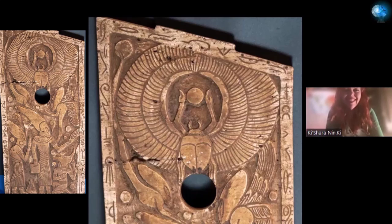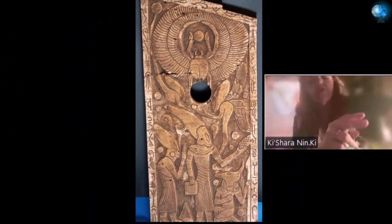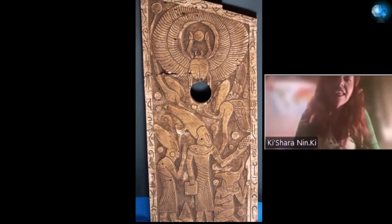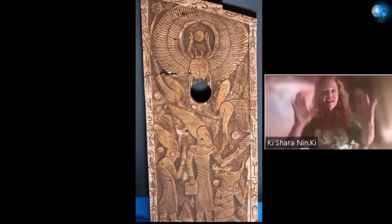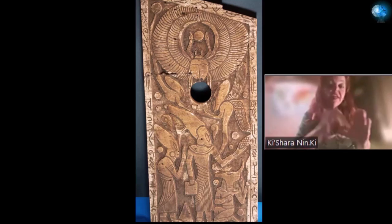So yeah. Okay, so this piece here has that uniquely Egyptian look with the scarab, with the wings. Yes. And see, because there are so many connections to common Earth things from alien people, like scarabs, like beetles, like feathers, like eagle heads, even the fish suits, brings me back to this whole narrative about how this planet is the last remaining piece of a bigger planet called Tiamat. And that when Tiamat was hit by an asteroid from the Sagittarian galaxy, not the constellation, but from the dwarf galaxy that we are absorbing, they say asteroid, but it could have been a core of a planet that hit Tiamat, because it went all the way down to the core.